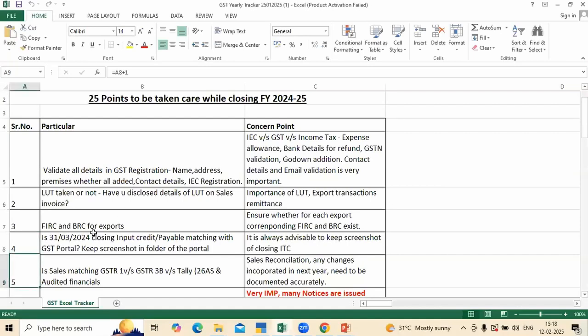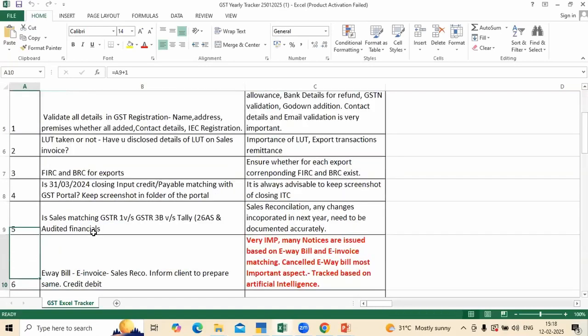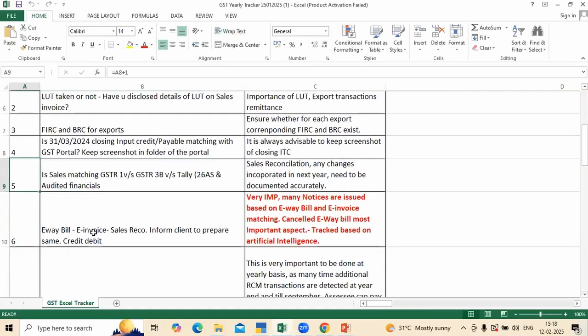So, okay, next, let's move on to the fifth point. We have cleared 4 points right now. So moving to the fifth point. So friends, in the fifth point, see, nowadays the department is very clear even on the sales aspect. Till now we were thinking that queries come only on input credit. But friends, now in my clients and in many industries, queries are coming on the sales part.